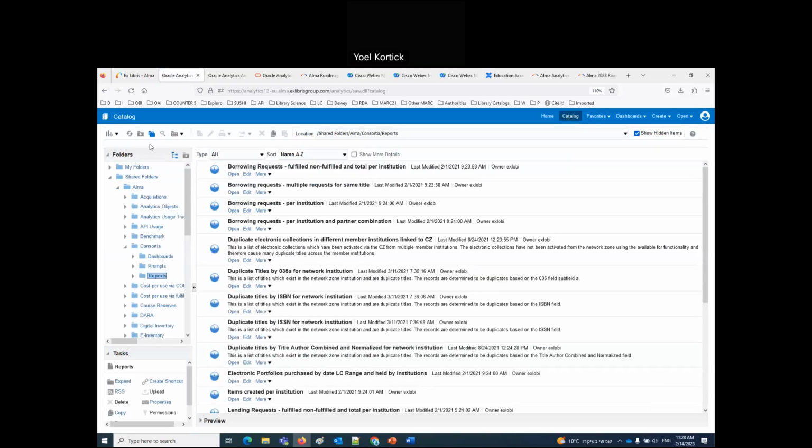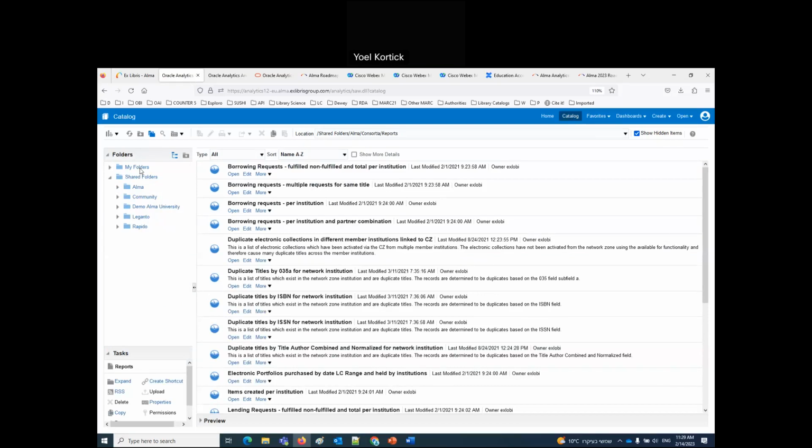So there are several directories. In my institution here, the name of my institution is Demo Alma University. If I was University of East Smithtown, then it would say University of East Smithtown. Let's go through the folders first here, and then we're going to do it in the PowerPoint.